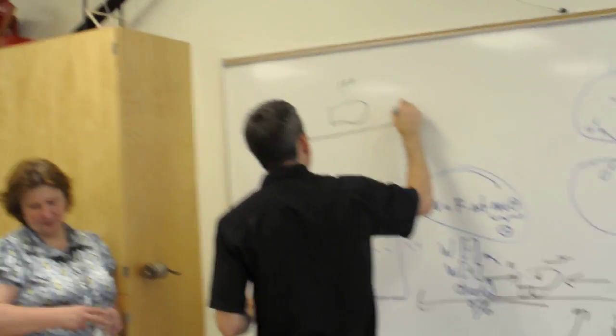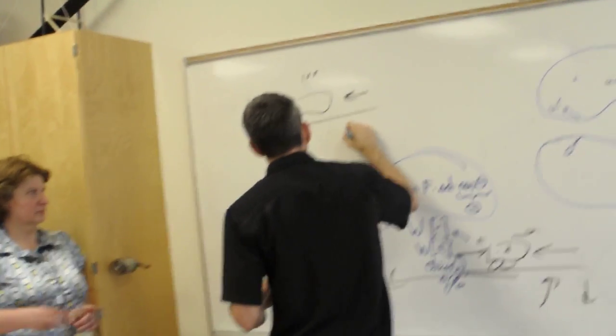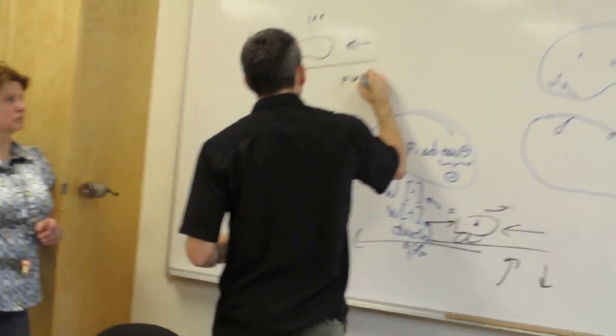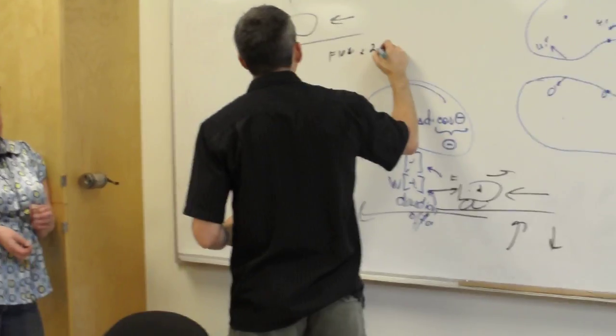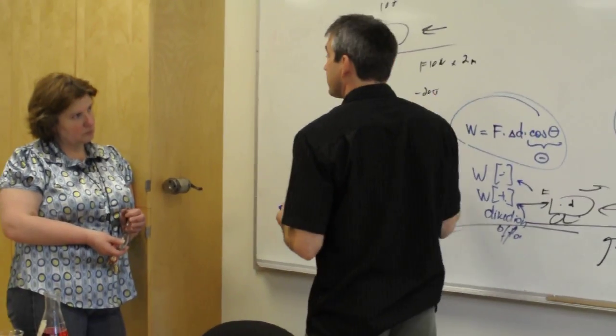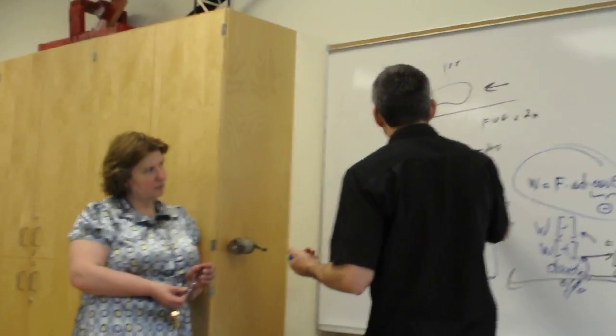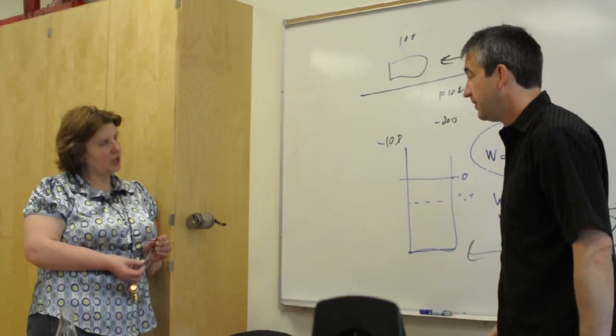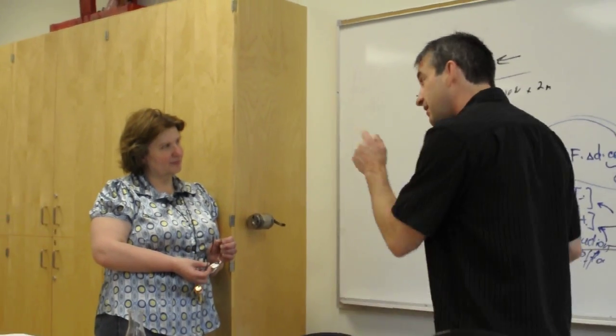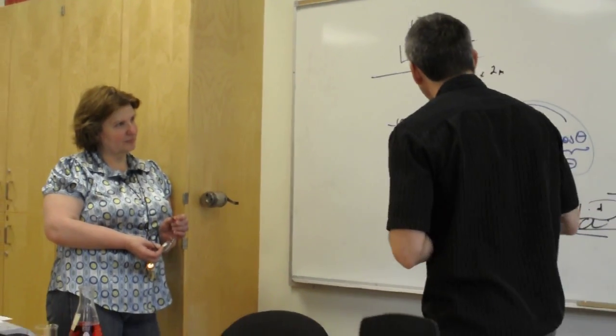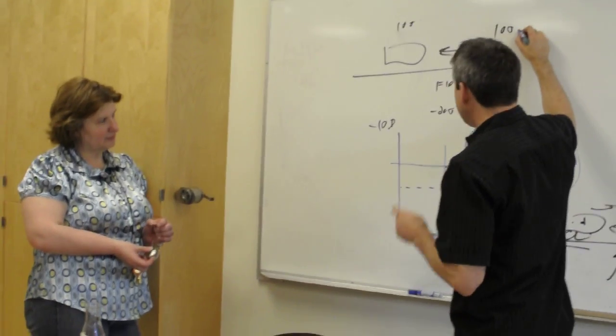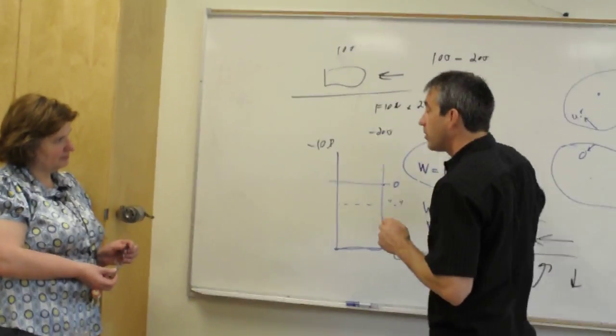Say the car has 10 joules of energy, okay? And I push backwards with a force of 10 newtons for 2 meters. I did negative 20 joules of work. Oh, so now I have negative 10 joules of kinetic energy. That's what you're telling me. Put this under your book, because I used your formula. I had 10 joules. I did negative 20 joules of work.